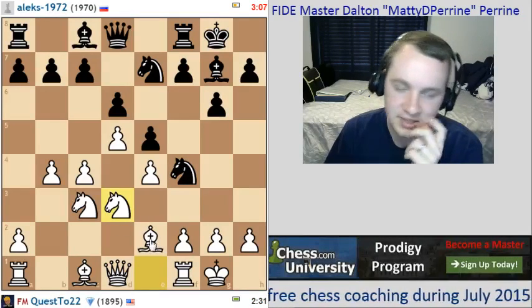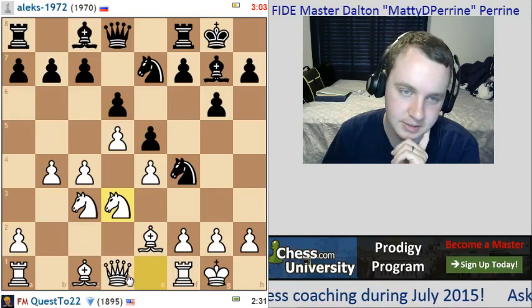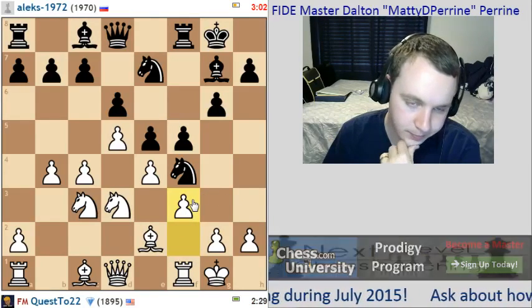I'm not worried about losing the bishop on e2 because that is my bad bishop, so if he wants to take it, that's perfectly fine with me. He plays f5. We're just going to go f3, keep everything closed up a bit.